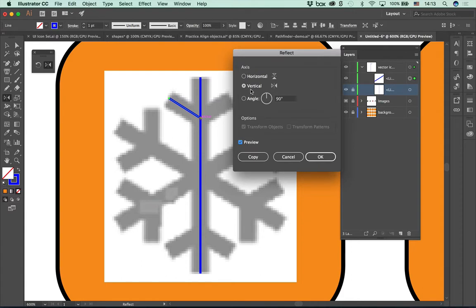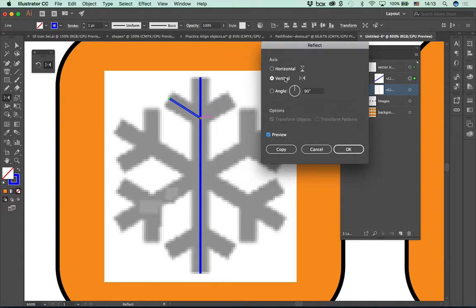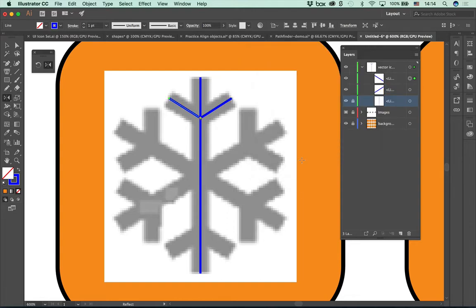If you click vertical, it tells you, I am going to the other side. You see what it tells you? Do you want it to go to the other side? Yes, you do, but you want to make sure the other one stays. So what do you do? Read the thing. Do you see the word copy? You just click copy. A lot of people, when they do that, right away they say okay. It jumps and doesn't copy the other one. Does that make sense? So now I have the two of them.